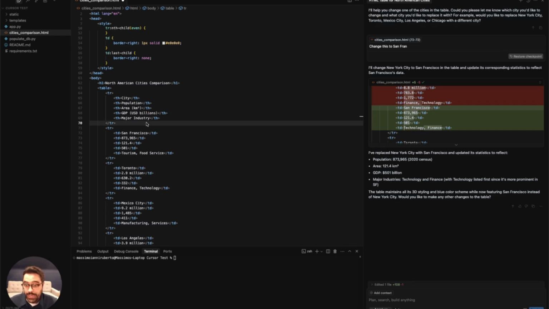And so a couple of cool things that I think are going on here are, one, how accurate it is, right? I told it to do one thing. It did it very well. I told it to change the color, make it 3D. It did it very well. And then you can just highlight inline here and do things.